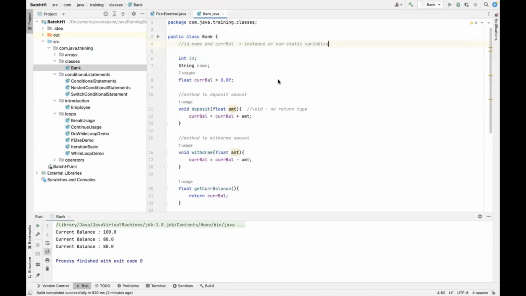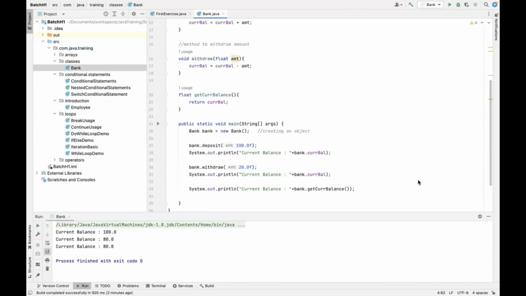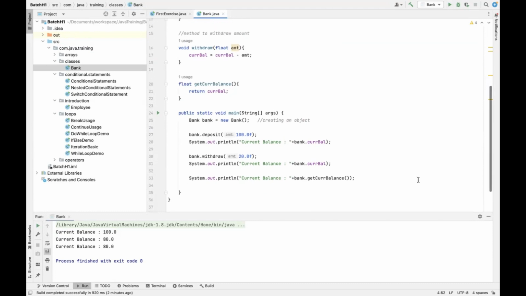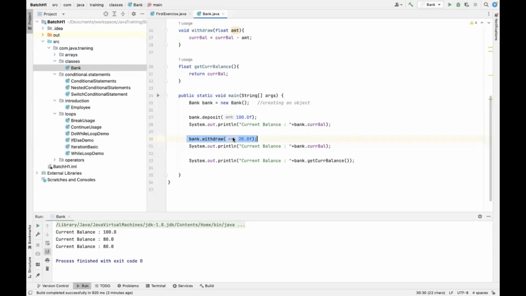Amount is equal to? Sorry? No, it is not a question. Just when I try to type this, it shows an exception at the line, amount. What exception are you getting? For example, Tari bank dot withdraw, Tari number 30. Okay. Bank dot withdraw. What is amount? 20.0f, right? No, no, no.